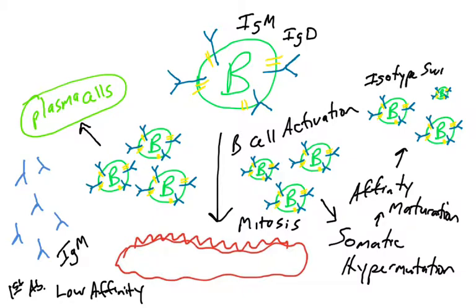Also, during this process, another thing goes on called isotype switching. Not only does the antibody get better in its antigen binding, but it switches to the isotype that is best utilized to fight the infection, depending on the location of the body. When you switch isotype, that means going from IgM to either IgG, A, or E. Let's say this switched to IgG, because that was the best antibody isotype to fight this pathogen.